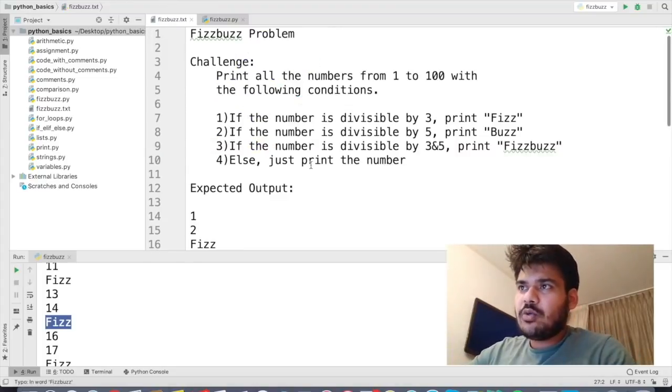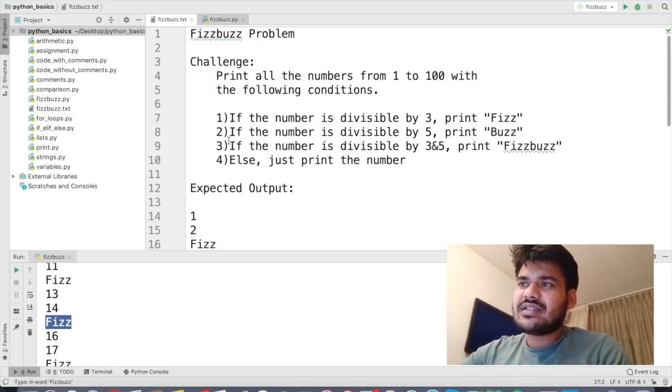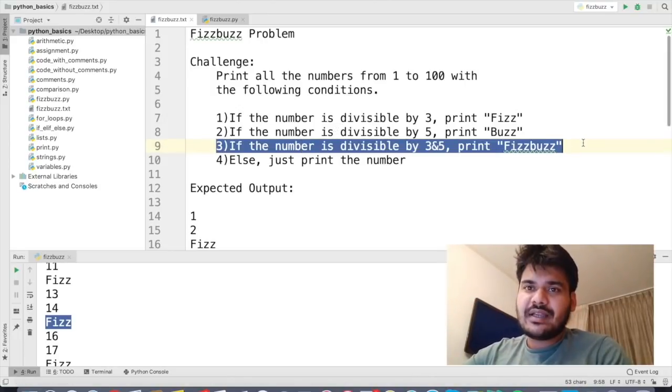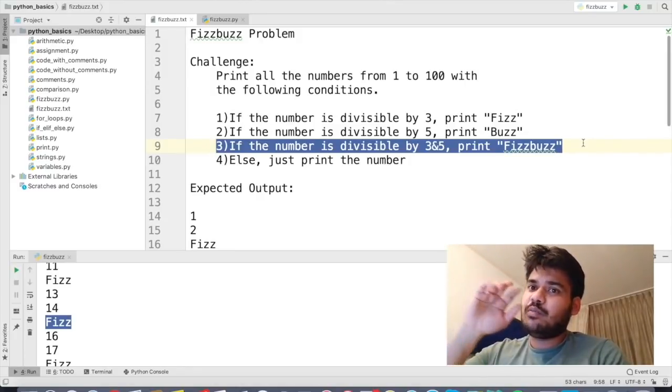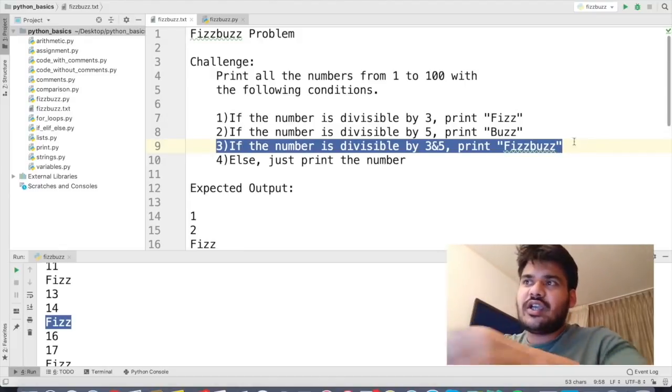Now, if I go back to my Fizzbuzz text description, I can see the description here. My thought is, what if I start from the opposite, right? So what if I start from the third clause, basically? Because if the number is divisible by both 3 and 5, then I can directly print fizzbuzz. So every time I first check if both the numbers are divisible, then I check the individual numbers after that. Will this work? Let's check it out.